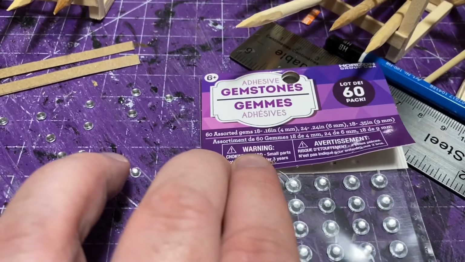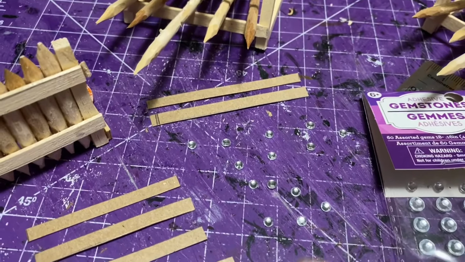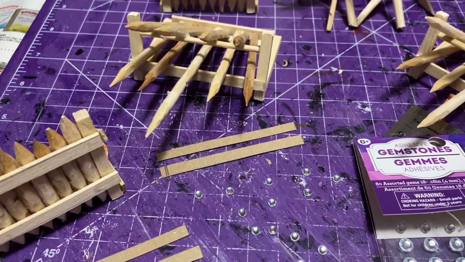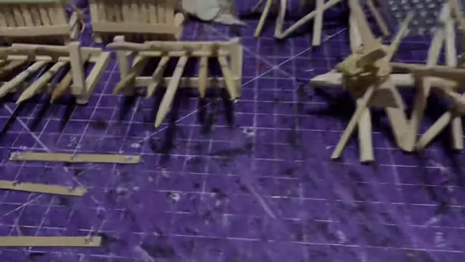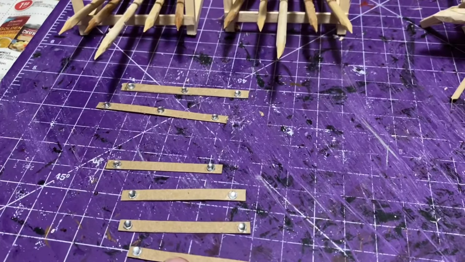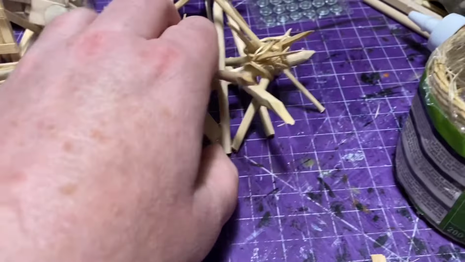Now we're going to take these gemstones, and we're going to use the smallest ones in the package as bolts. Right now they look like gemstones, but once you paint it all with black craft paint, you can't tell. It looks like bolts on metal. And we're going to put those on there. For the large door fortifications, I used those longer pieces with 3 bolts on it. And for the freestanding ones, I put only 2 bolts on a piece.